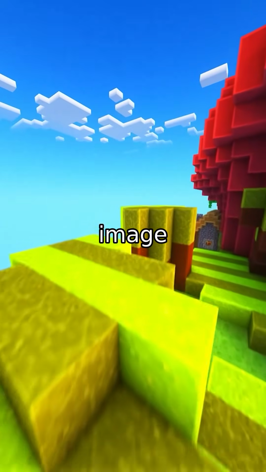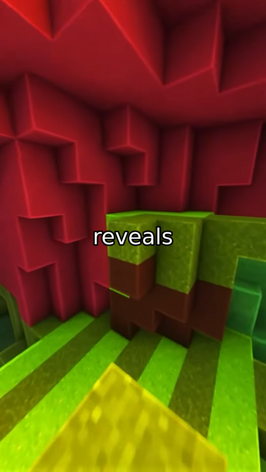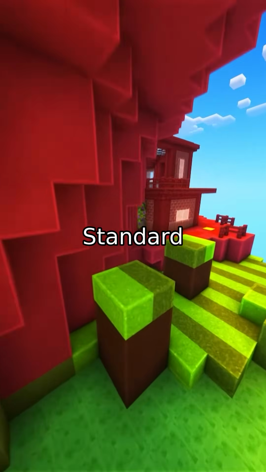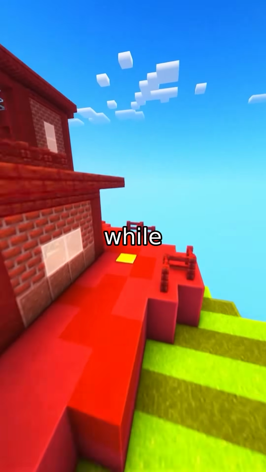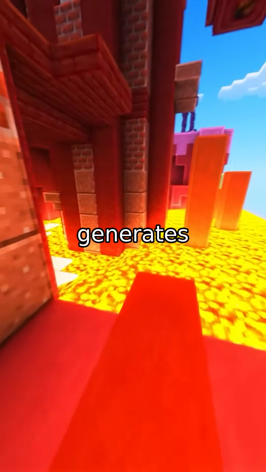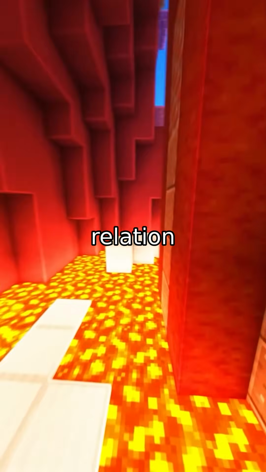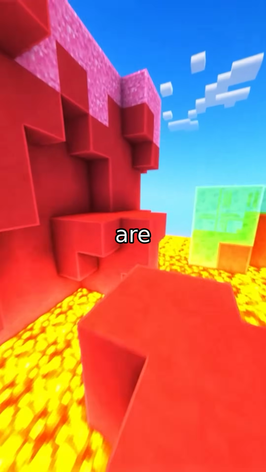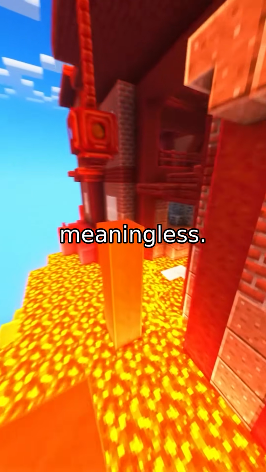Diffusion models dominate image restoration, but applying them to deblurring reveals a critical mismatch. Standard diffusion uses additive Gaussian noise, while blurring is a convolutional process. This means noise-driven diffusion generates intermediate states with no physical relation to the true degradation. They are mathematically convenient, but physically meaningless.